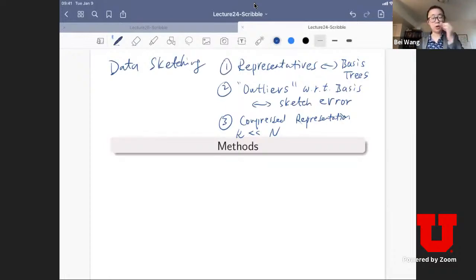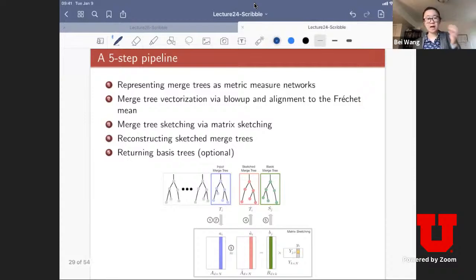If k is significantly smaller than n, then what we have is a compressed representation in the sense that all the input trees can now be expressed as a linear combination of those basis trees. So I can represent the entire input collection by those k bases instead of capital N. Okay, so that is really, largely, the overview of the goal of this kind of approach. But now let's look at each step, and then we'll go back to the GW framework, because that is the framework that is probably the most mathematical, and we kind of ended our discussion there last lecture.